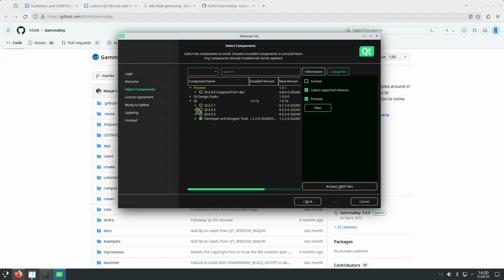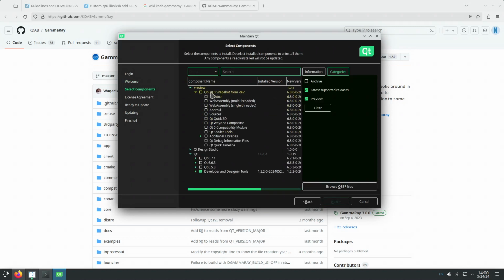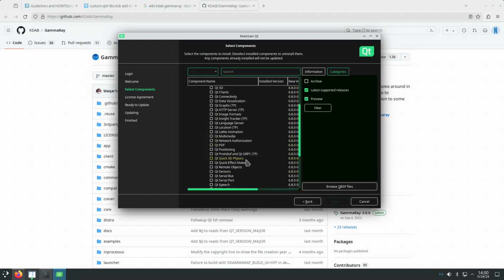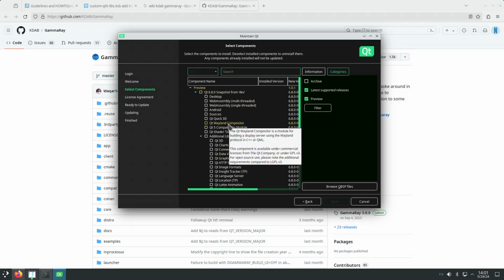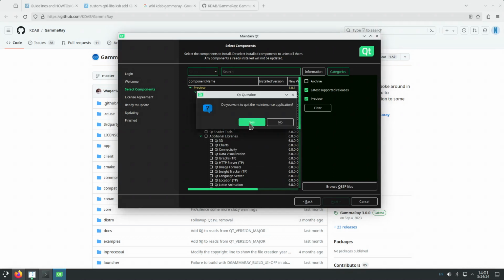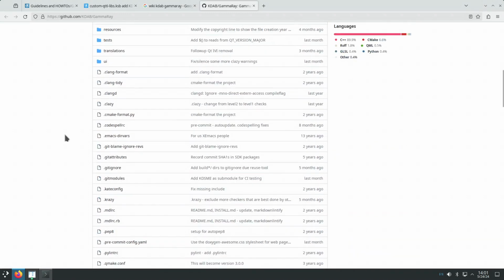So for instance, if I'm installing Qt 6.8.0 snapshot from dev, somewhere in here should be available the correct KDAB GammaRay compiled for this Qt version with this compiler, etc. So the matching KDAB GammaRay should be offered as part of the Qt binary downloads. It's so important, a tool. Okay.